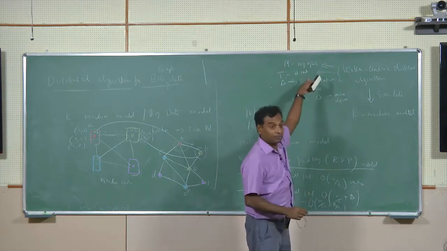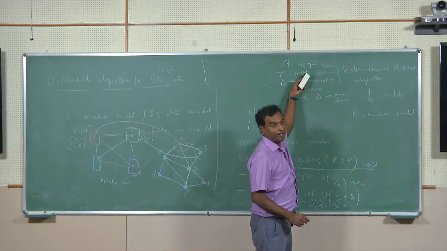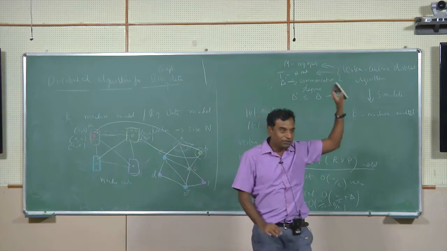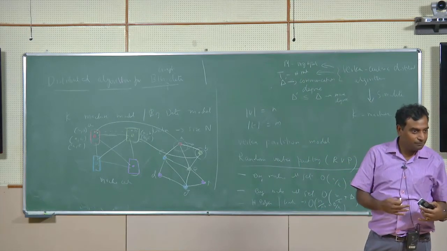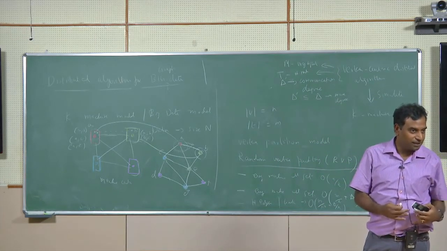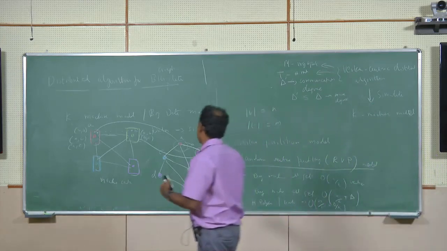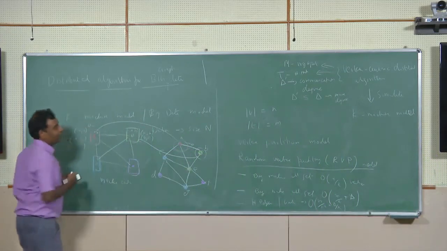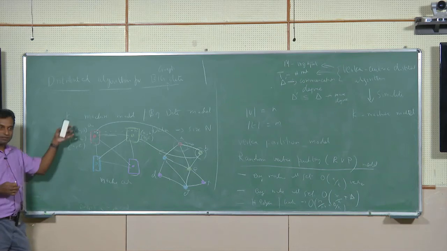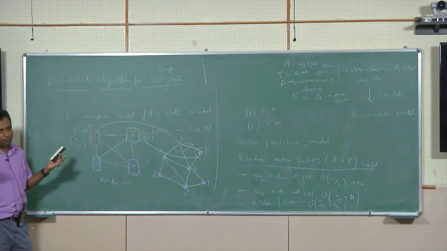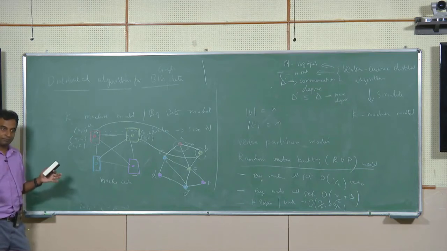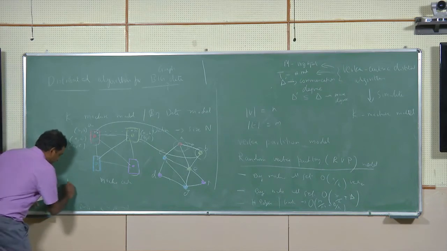These are the parameters of the vertex centric algorithm. I am just looking at the parameters in the vertex centric algorithm and looking at what is the complexity in the K machine algorithm. But first of all, I did not say what is the complexity metric we are interested in, and that is quite natural. What is the thing that we want to minimize in this model? Number of rounds again. So we want to minimize the number of rounds.